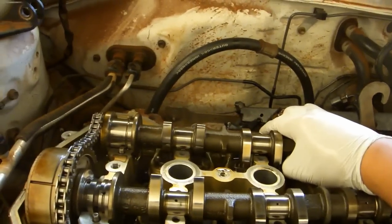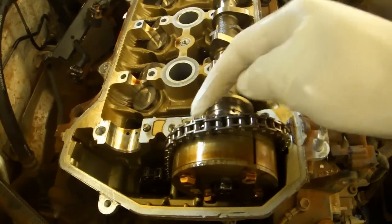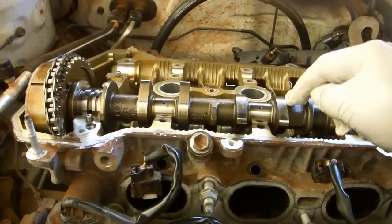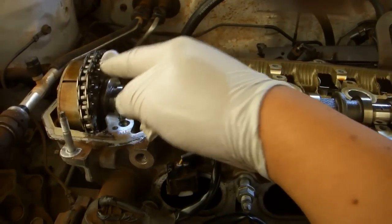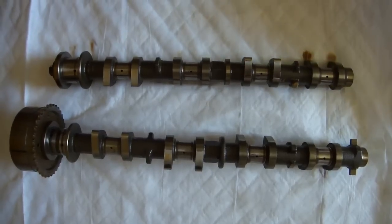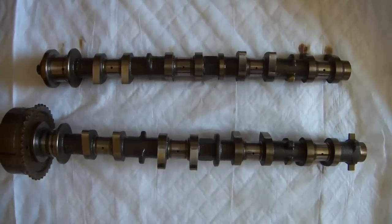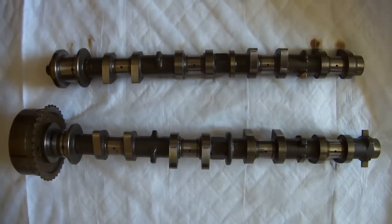Lift out the camshaft and slide it out from beneath the chain. Move the chain off of the sprockets. Lift out the other camshaft and do exactly the same thing as you did with the first. Use your other hand to make sure this chain doesn't get caught on the sprockets. In the service manual, they take out the camshafts before removing the head, unlike what was done in the forum post. I went ahead and followed the service manual instructions just because I want the head to be as light as possible when I remove it.